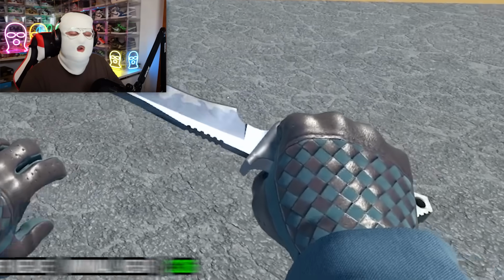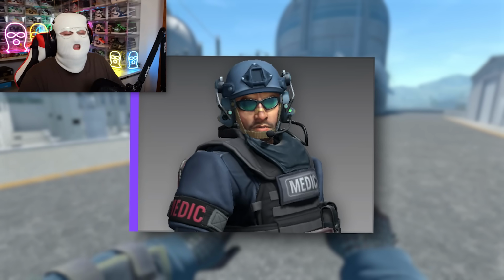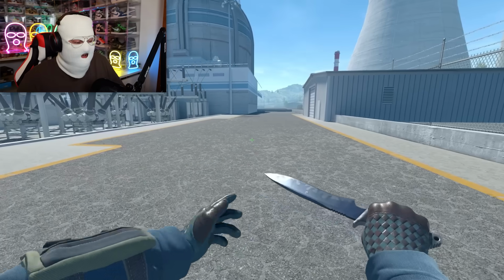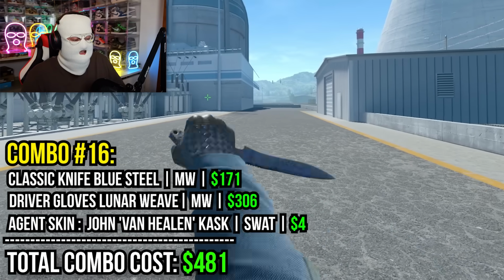Classic Blue Steel, Lunar Weave Gloves, both minimal wear, and the Agent Van Halen. I think it fits together well, this nice midnighty sort of color. I really, really like it. This is a very nice combo that I could easily see myself using.